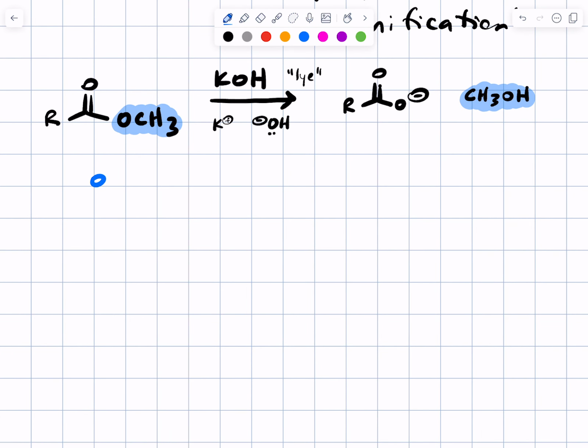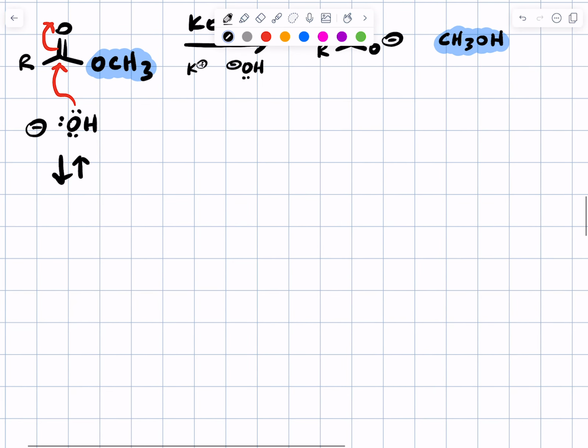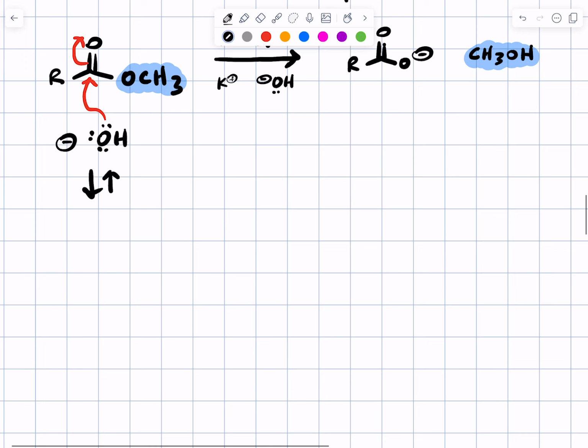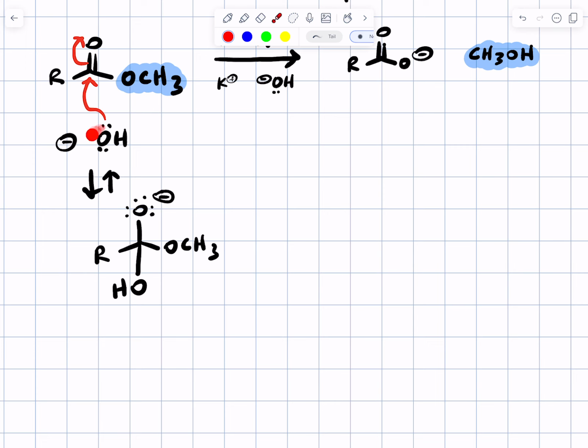A negatively charged oxygen, like hydroxide, is a strong nucleophile, so that's going to be good enough to attack the carbonyl carbon directly. One reason you can tell this is a reasonable step is because you go from starting materials where you had a negatively charged oxygen to products where you also have a negatively charged oxygen. So in terms of stability, negatively charged oxygen here, negatively charged oxygen there, should be about similar, and it is.